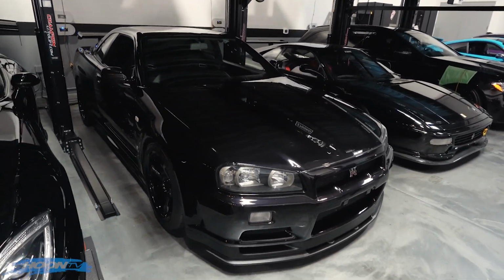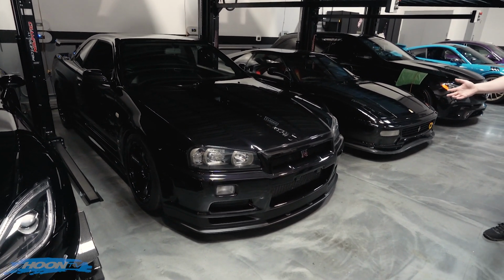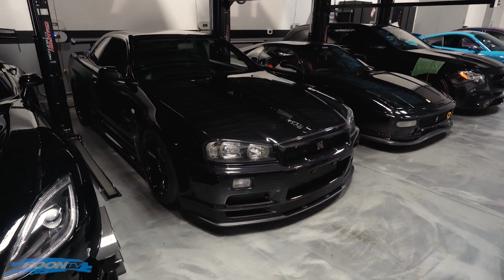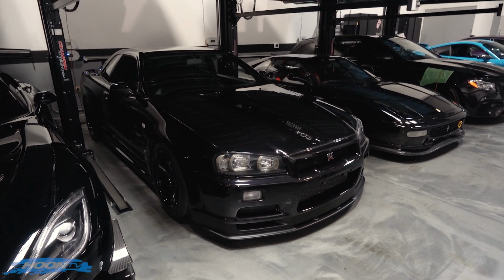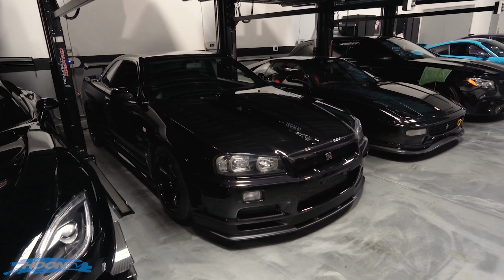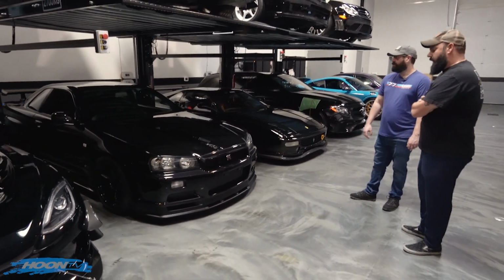Me being a journalist for almost 30 years now. Motor X, original Fed legal car. Yep, this is one of, I think there are 17 on the list now, one of 17 Fed legal Motor X cars. So this is a 2001 V-Spec 2. It's a little over, I think, 38,000 kilometers on it now, and it's just an immaculate car.